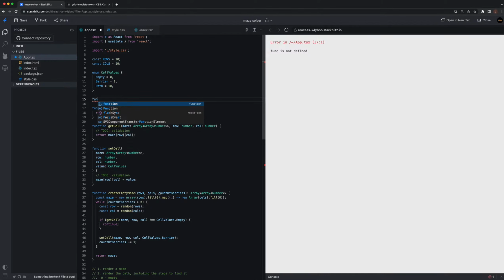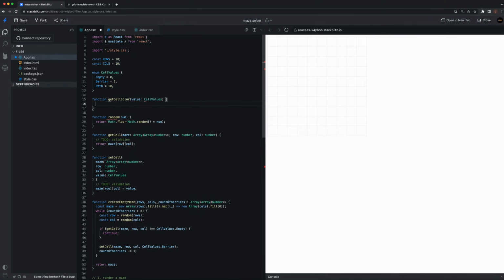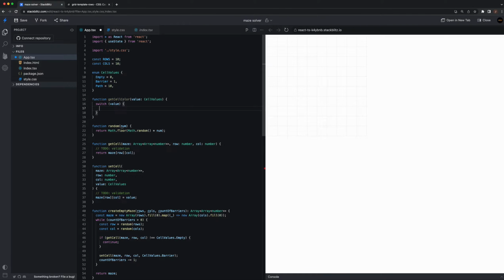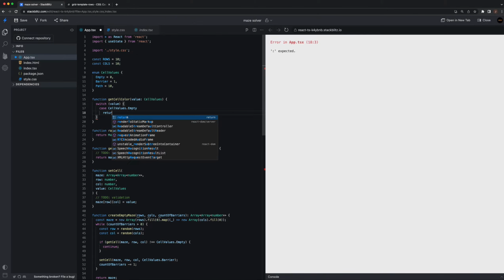So function get cell color, value cell value, switch value, case cell value empty, return transparent.